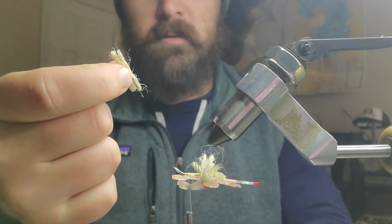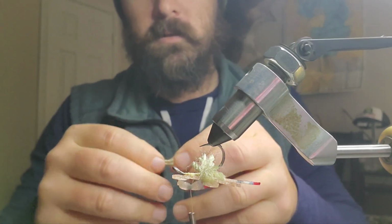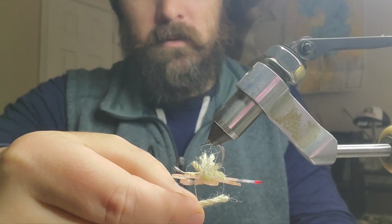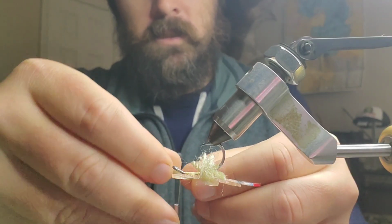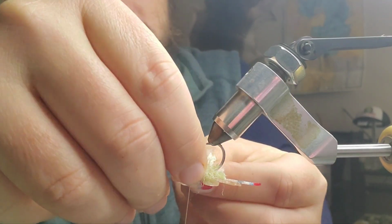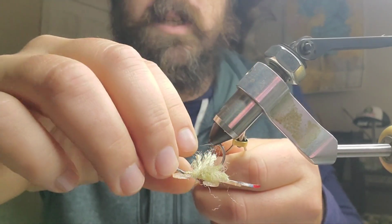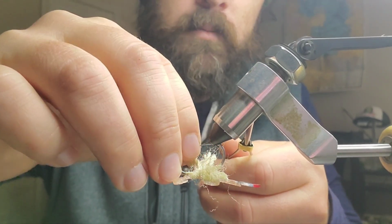And then we're going to come back in with some more yarn and complete the merkin style body. And again, you can do this with all kinds of materials. If we were doing flexo, we'd probably already be done if the flexo didn't try to fight back. Sometimes, you know, flexo fights back.